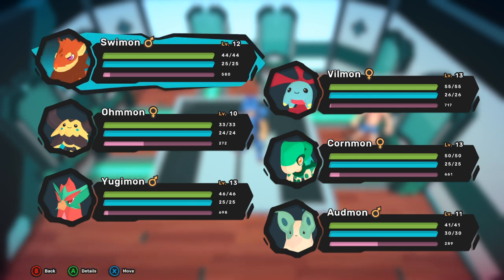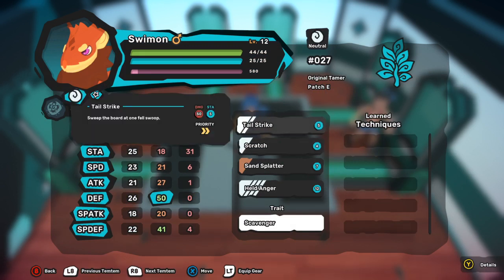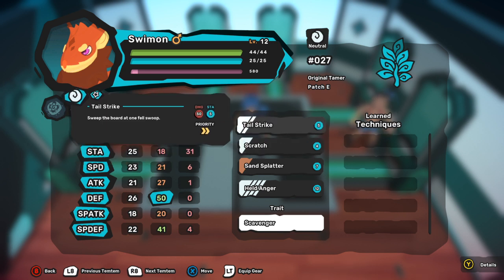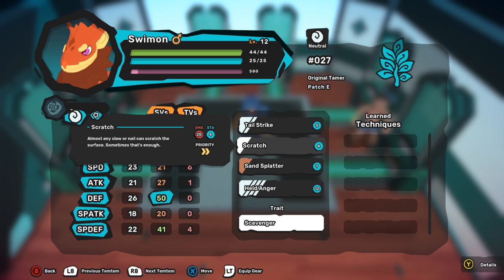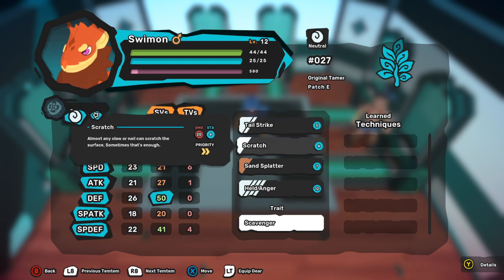I started training up Swaimon, and he has Tail Strike, sweep the board at one fell swoop, which when it says sweep the board, I kind of figured that meant attack more than one person, but it's still only a one person attack or whatever. Scratch, a little bit weaker, less than half the damage, so quite a bit weaker, but also not that much less stamina. However, Tail Strike does take an extra turn to use, so that's interesting.